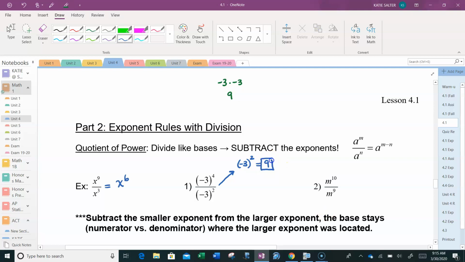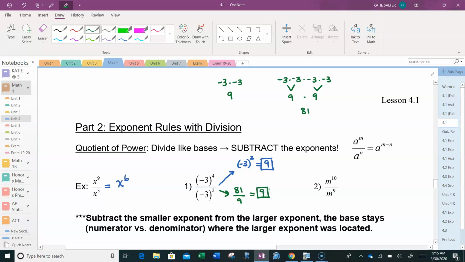Another way we could look at it is by going ahead and evaluating each part. If we have -3 raised to the 4th power, and again we can come over here, -3 times -3 times -3 times -3. Right here this would give us +9. These two would give us +9. And 9 times 9 would give us 81. So in the numerator we would have 81. And then -3 to the 2nd power we've already evaluated is 9. So what is 81 divided by 9? It is 9.